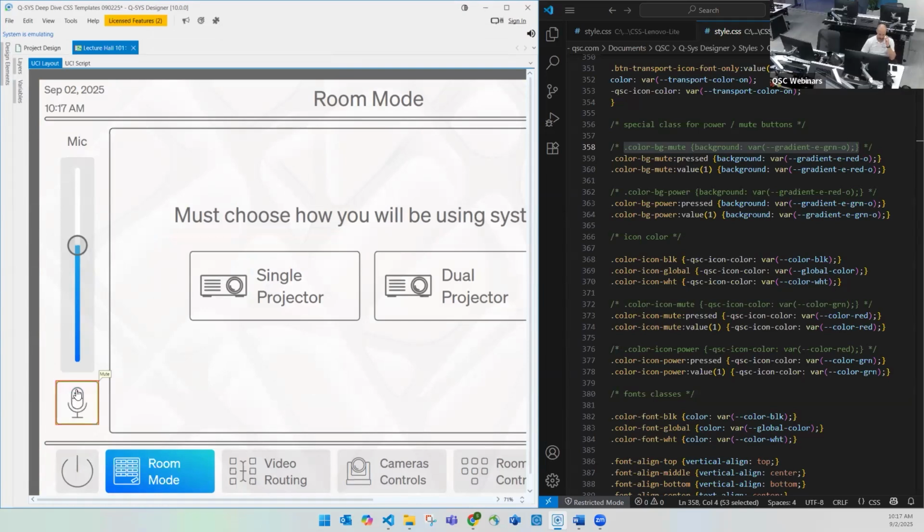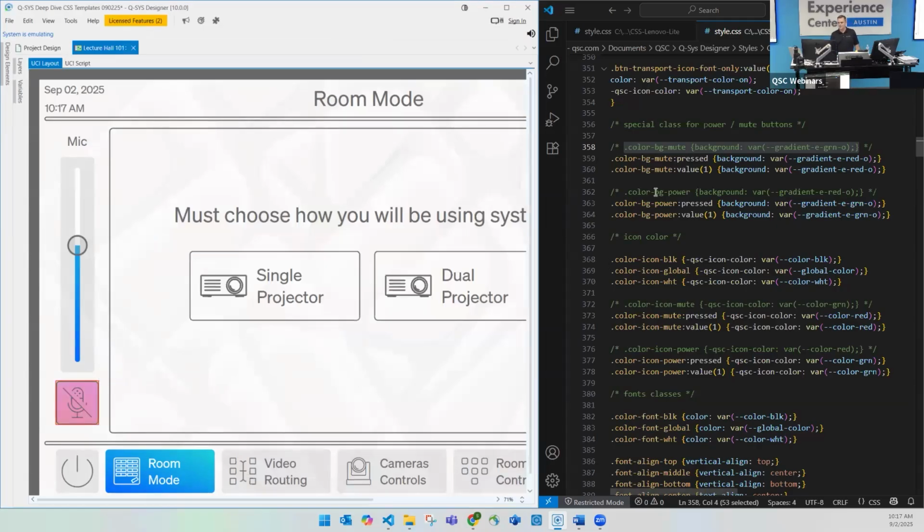Now I am not overriding the off state. I am only overriding the pressed and the on state right here. These are the value 1, which is my on, and this is my pressed value.